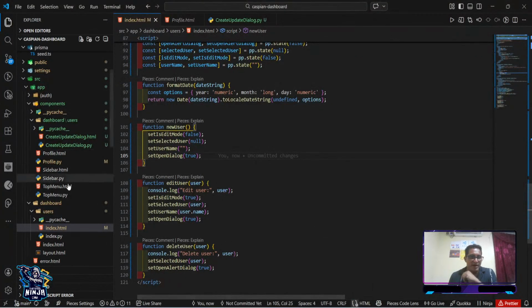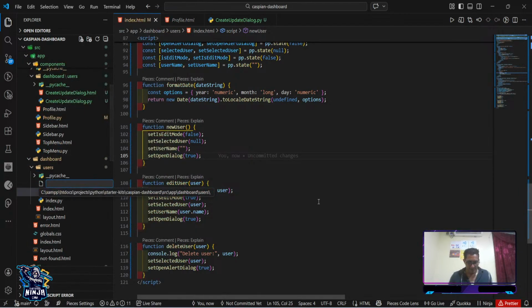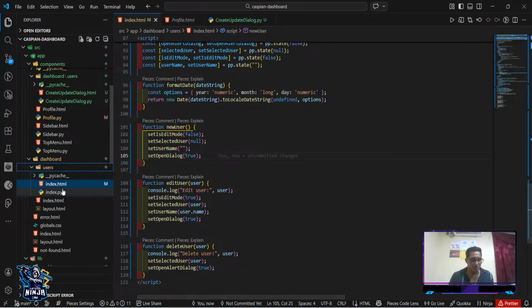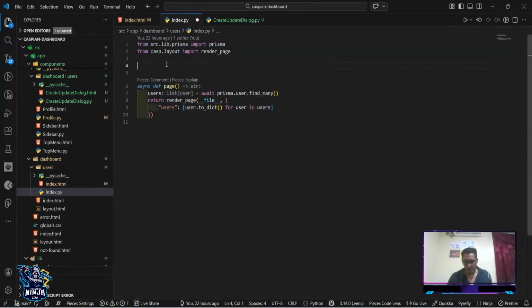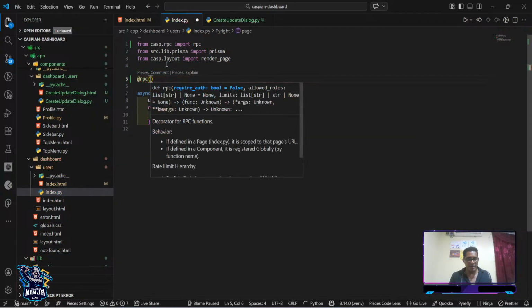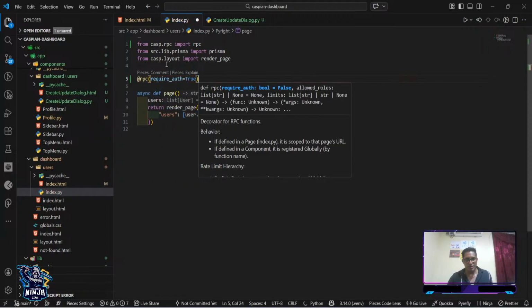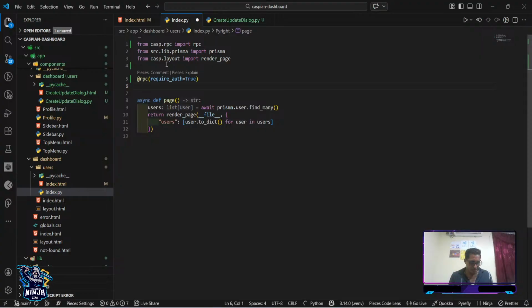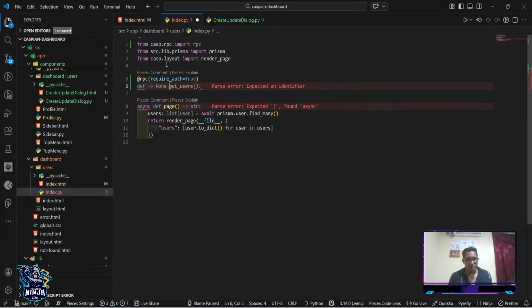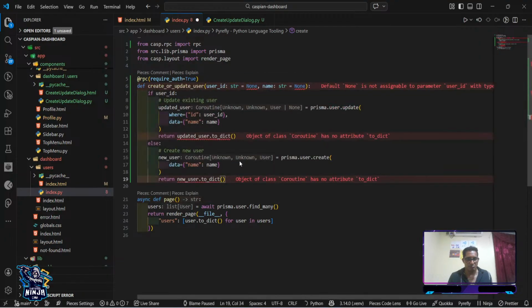Let's say I'm going to come in this case in users. Yes, there we go. So I'm going to create a new user. For RPC, we need to import RPC and require auth true because we need to register only an authenticated user. So we're going to create the user.